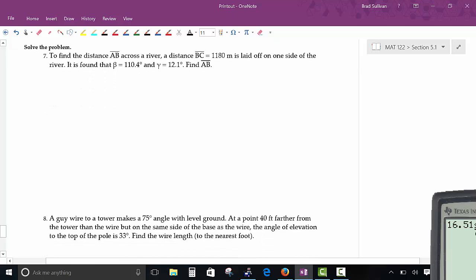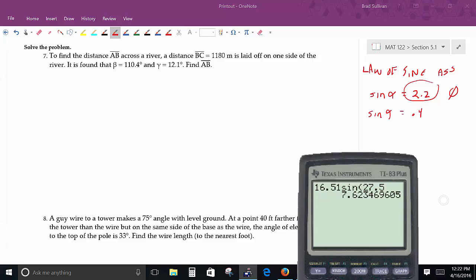The thing that I want to stress about the law of sines, the ambiguous case, is you just work the problem out the normal way. And what'll happen, just kind of as a summary of law of sines, when you have the SSA case, is if you end up with a statement like this, you always end up finding an angle. So if you ended up with something like this, where that was outside of the domain, then that's going to be the no solution case. And then if you ended up with something like the sine of alpha equals 0.4, for instance, let me show you what would happen in that case.